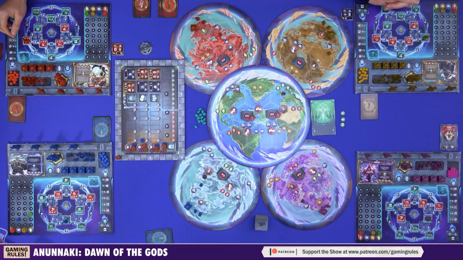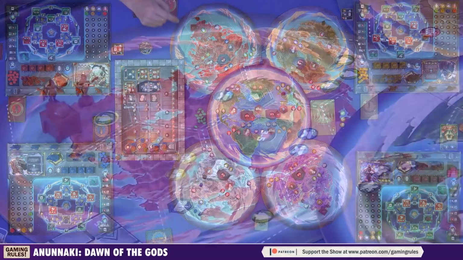Action number five is exactly the same as what I've just done. It's harvest two. It's just a more powerful version, isn't it? Yeah. So I'm going to harvest two. I'm going to get one wood from there, which doesn't exhaust. And then one metal from there, which does exhaust.